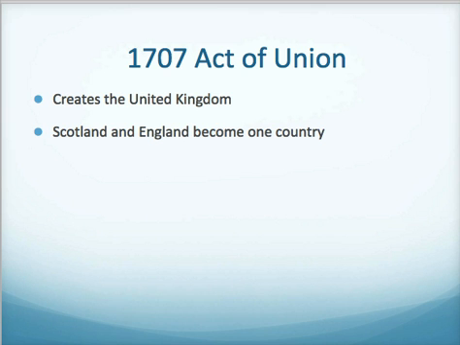Remember, we have two separate countries. In 1707, under Mary's sister Anne, when William and Mary die, the next in line is Mary's sister Anne, and then you'll eventually go through the Georges. Yes, Mrs. Keating can name all the English kings from Richard III to present. It's a sickness. So in 1707, you have the Act of Union, which creates the United Kingdom, which is Scotland and England becoming one country, which they are still united today. And in 2014, they even had a vote to maybe disunify, but they are. So at that point, you are going to have one country, the United Kingdom.